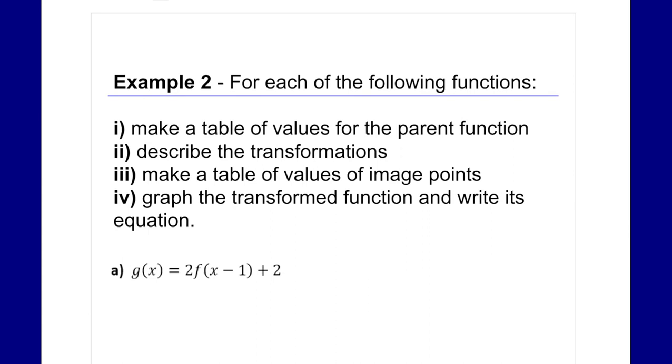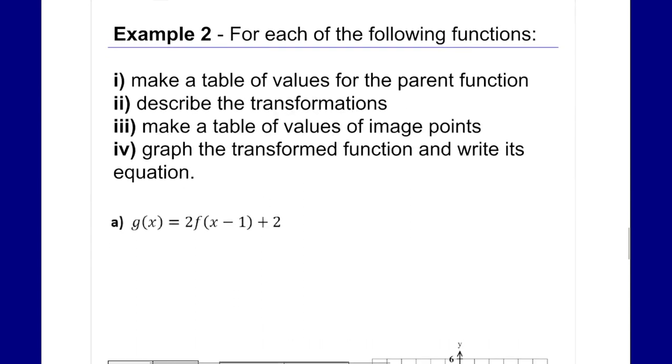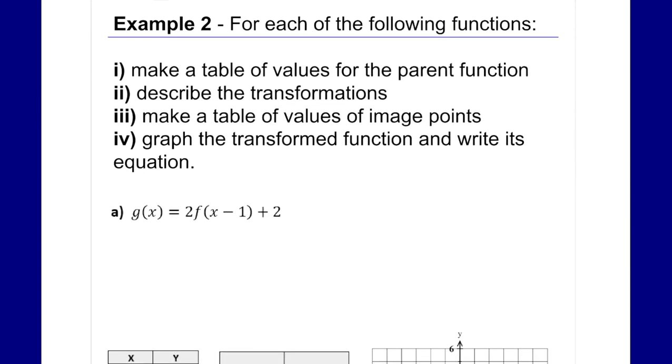The next portion is going to be pretty much the same thing, except now we're going to actually graph our transformed function. So we want to make a table of values for the parent function, describe the transformations, make a table of values of the image points, or use that mapping notation, graph the transformed function, and write its equation. So a little bit to work at.